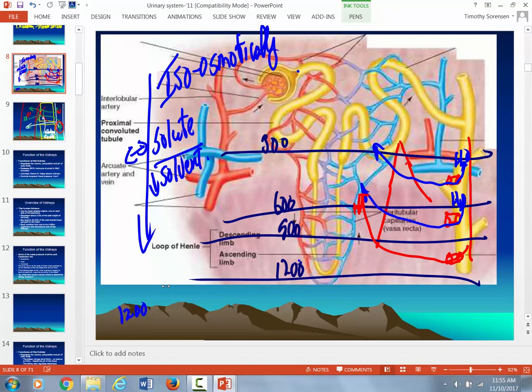Guys, watch. This is actually kind of a fun fact, right? For some of you, you'll find it very interesting. Alcohol prevents ADH from inserting aquaporins. Without aquaporins, can you reabsorb water back into the blood? So what happens to your urine output when you have a couple of drinks?